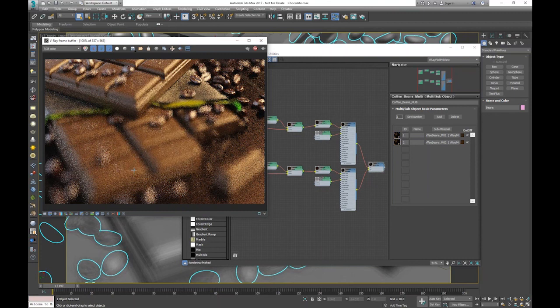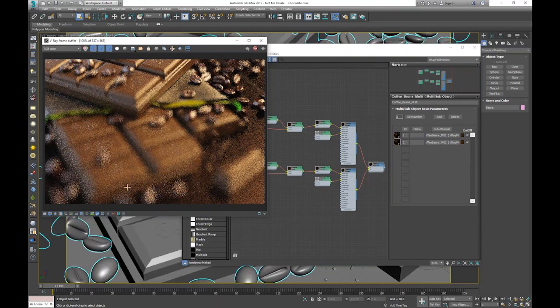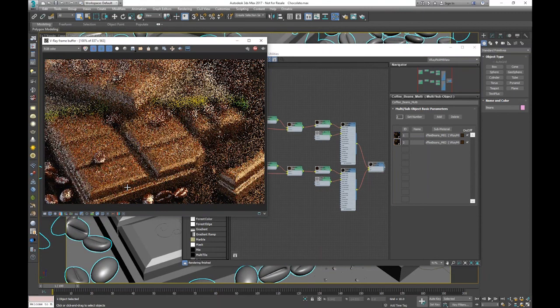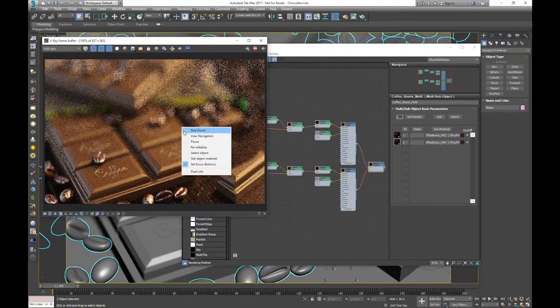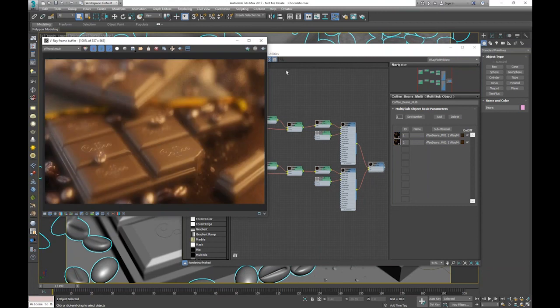Same thing goes if I click on the foreground as well. And just like that, very easily you can adjust the right focus point.